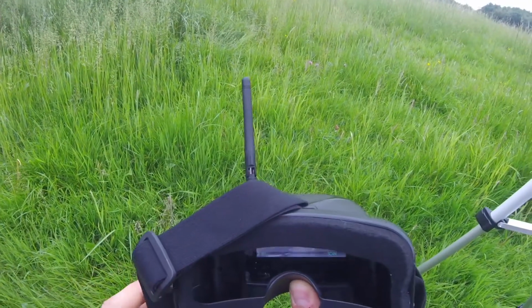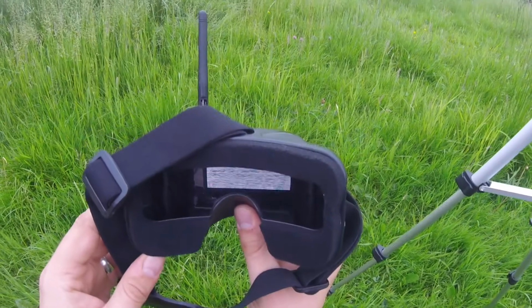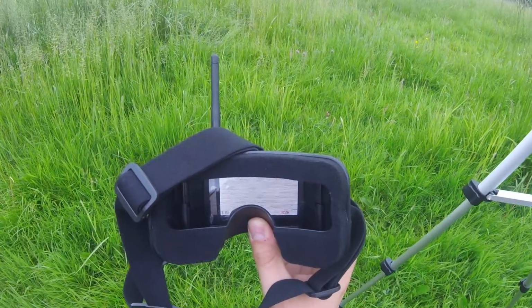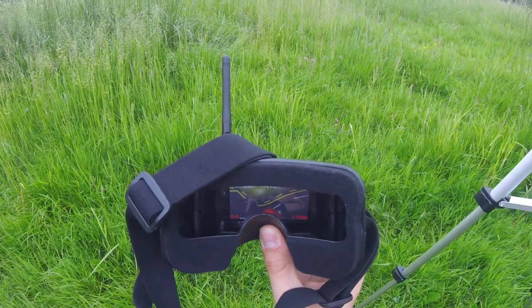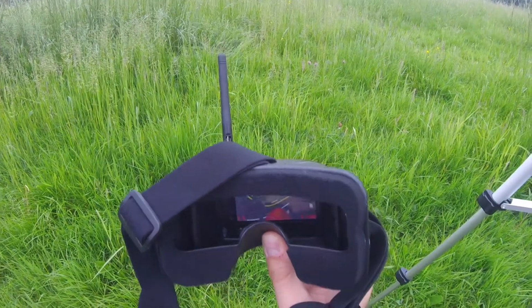Oh, that doesn't seem to be as good. It seems to be floating back and forth. Let's see how that goes now. There we go, bam. We have got full picture.